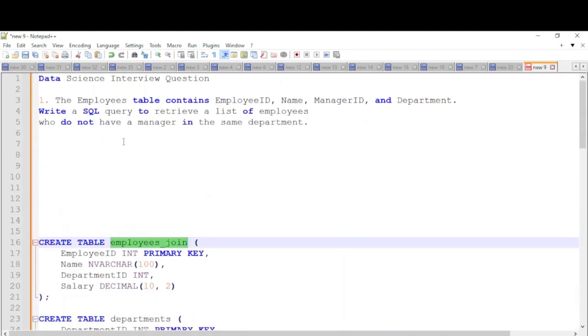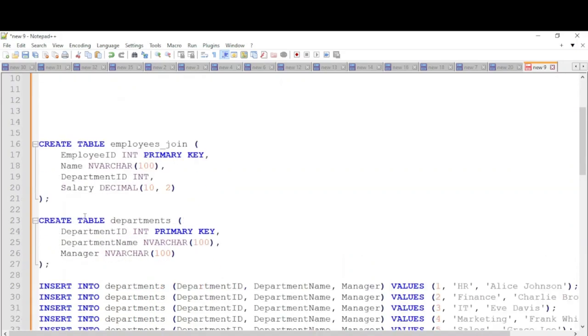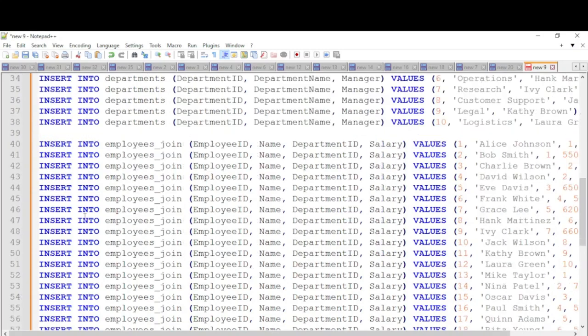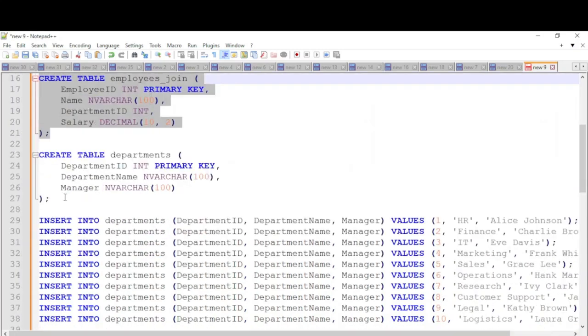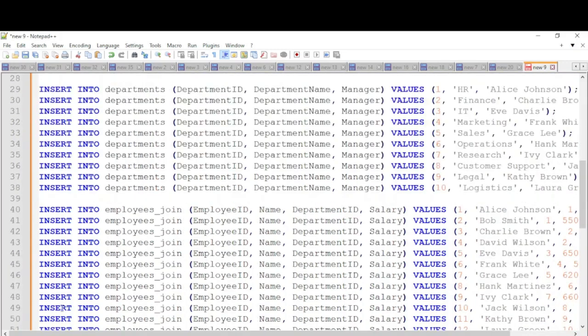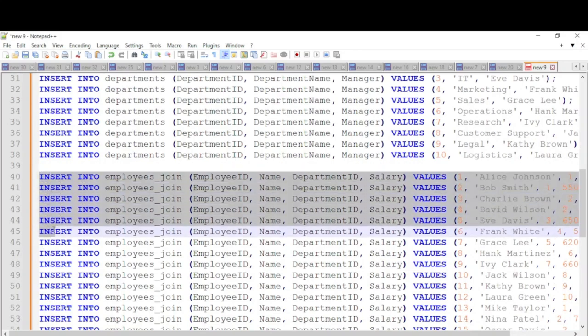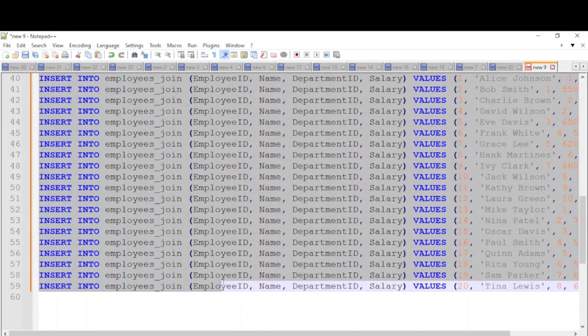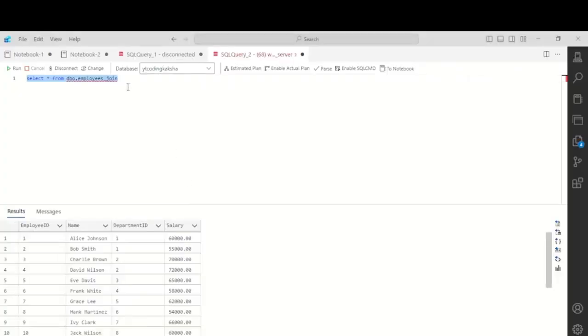But our first question, the first fix, will be how we will approach this question. So we will look into that first. First, create the table. I'll upload this script into the description or attach it somewhere. Then you have to insert the values. I have inserted 20 records into that. So let's start from here.